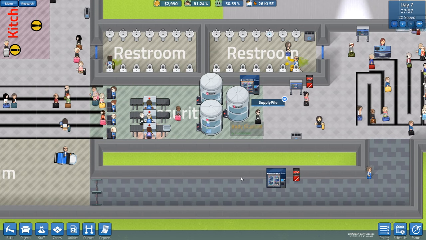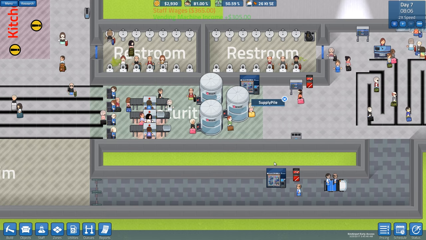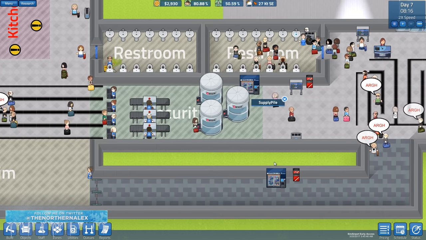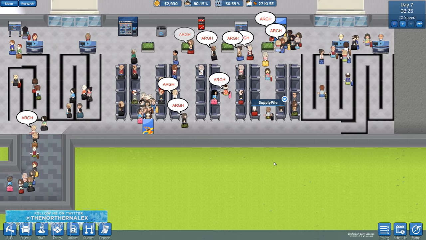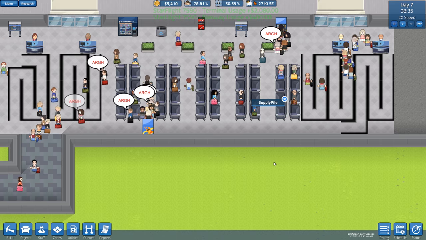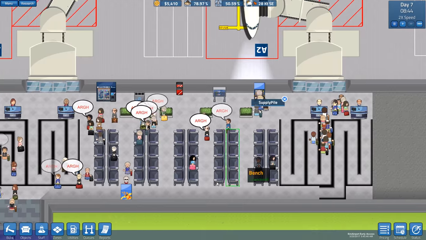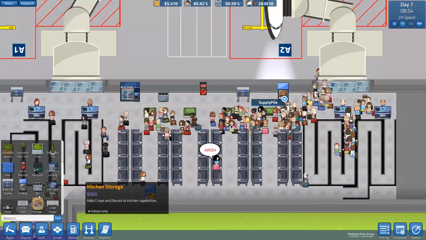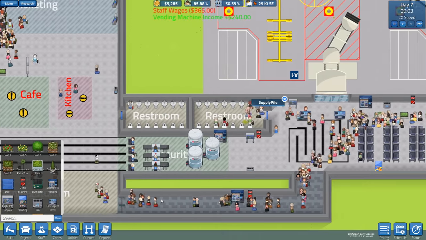Yeah, definitely our three body scans are keeping up, no problem. This is very nice to see. Plenty of people at our vendor machines. Wow, this is insane. I did not think we were gonna make that much money with the vendor machines, but lo and behold, we do.